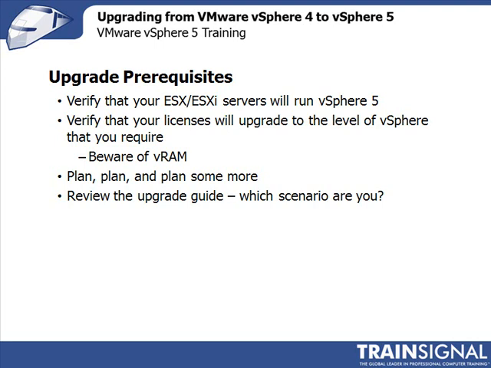Now finally, I want you to review the upgrade guide. VMware has an upgrade guide that, aside from showing you all the different components and how to upgrade them, also gives you scenarios. Towards the end of the upgrade guide PDF, there are different scenarios based on the circumstance. Figure out which scenario best fits your current circumstance and take a look at the different steps that are outlined in that guide. Keep in mind, in our lesson, I can't outline all of the different scenarios, but for the most part, the steps that we're going to do will apply across all of the scenarios.